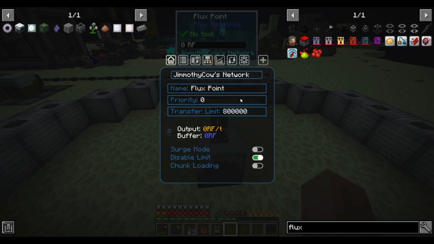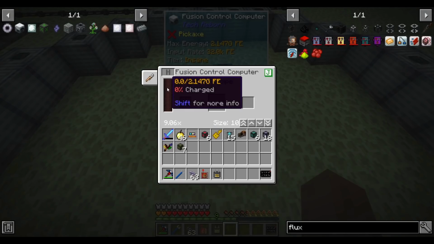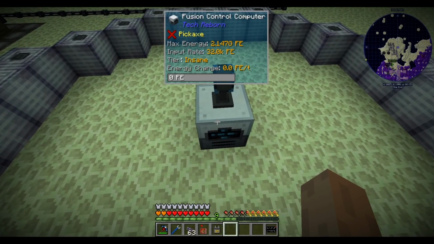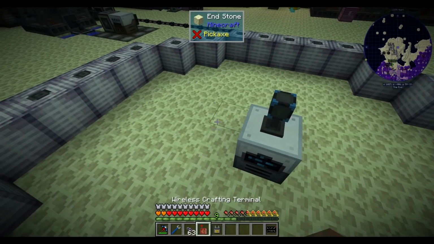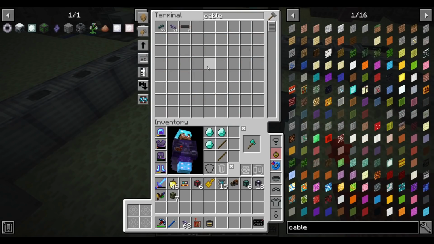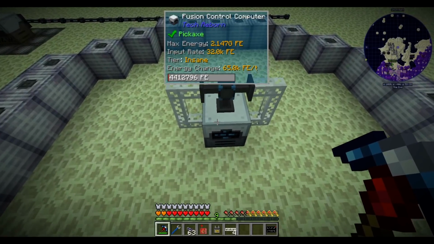There we go. Disable the limit because it can input energy very quickly. Not charge. Oh, it doesn't input energy directly from flux points. I remember that. I think we have to give it a piece of Tech Reborn cable in order for it to input energy. That seems to have done it.